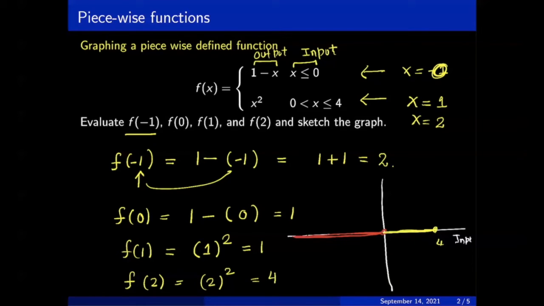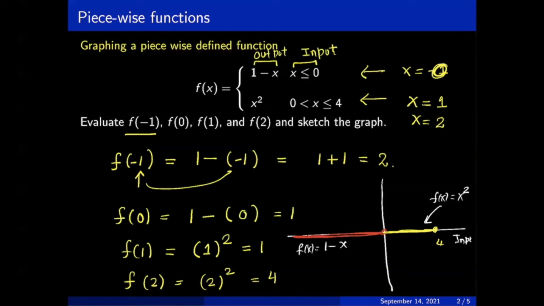When x is less than 0, the value of the function is f equal to 1 minus x. And on the other side, the function is f of x equal to x squared. So on this line, the function is the second output, which is in the second row, because that is the second input line also. And here the value is 1 minus x, because this function belongs to the input of the very first row.